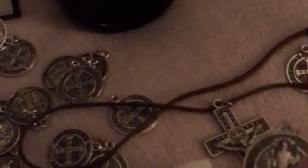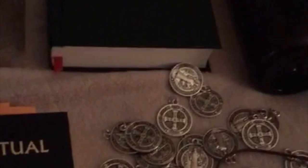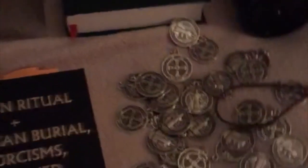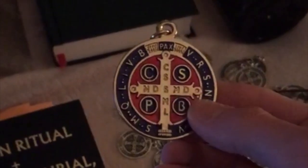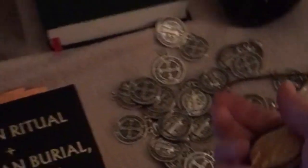If you put one of these in each of the four corners of your house, it'll do a special protection for it against evil. The medal is often put in the foundation of houses or buildings, of the walls, barns, and sheds, or in the place of one's business to protect it from evil. You can also put this in your pillow, and it'll protect you from having nightmares and bad dreams. As opposed to a dream catcher, that is satanic and superstition, whereas this actually brings the power of God through the priest who blessed it into the room and to protect your dreams.